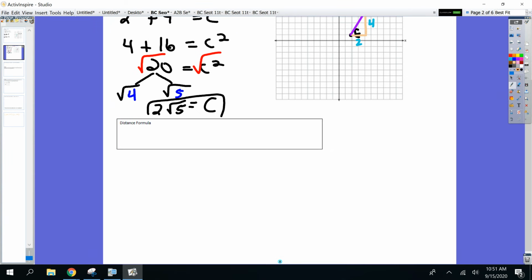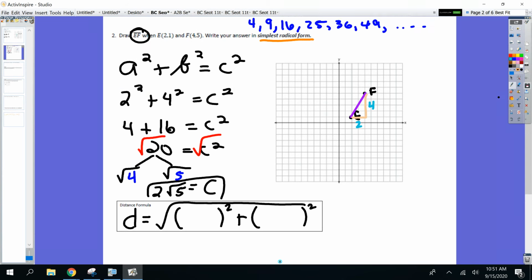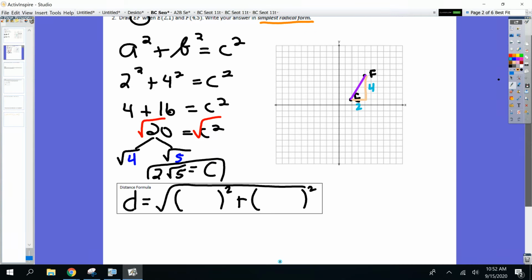All right, Pythag may not be convenient, so we have the distance formula, which is the following. D for distance is going to be equal to, there's a big square root. Underneath the square root are two parentheses squared that are going to be added together. Okay, what's going to go underneath those parentheses? Remember, I will always give you 2 points to find the distance of. Each point has an x-coordinate, right? Everyone agrees? Each point has an x-coordinate. That's the first number in each. That is what you're going to subtract in the first parenthesis.